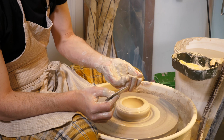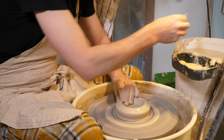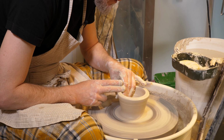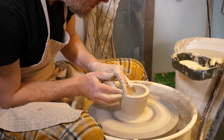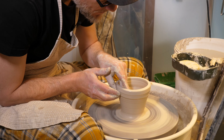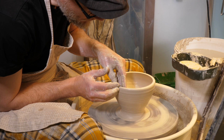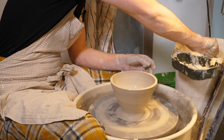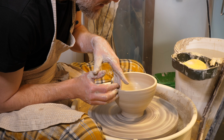Put the harder clay in another bucket to separate. It makes it easy to recycle the clay later. Some air bubbles, of course. If I can get those out. Here's a big one. Wow, huge. I wasn't careful in wedging the clay. There might be just some lumps of harder clay in there. Well, this bowl will have character.